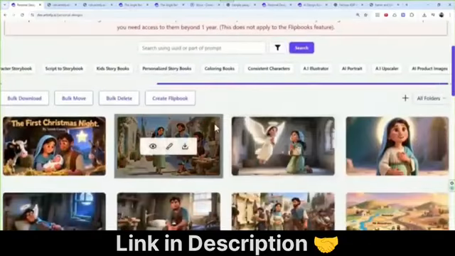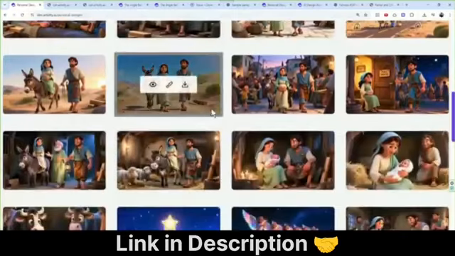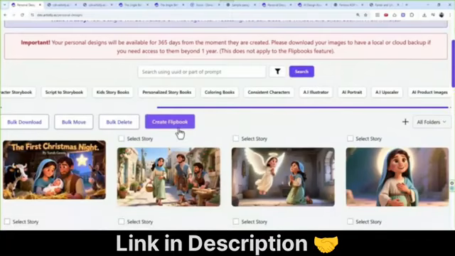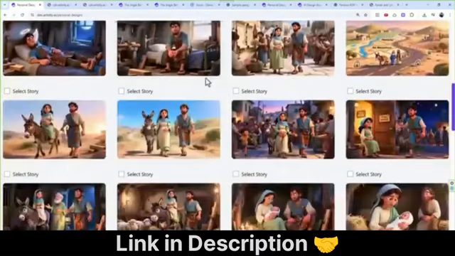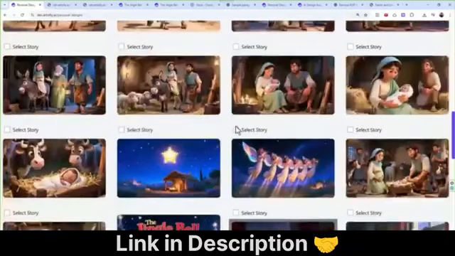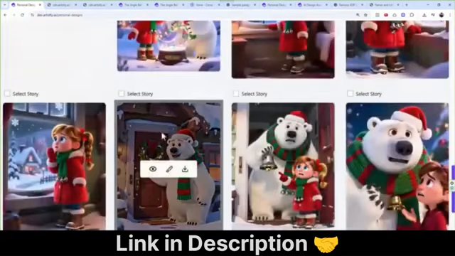As you're probably aware of this workflow, I've created these images using the storybook feature. Now what I need to do is click on create flipbook. Then I need to click on select story, right? I can either select this story or this one, whichever I want, just to not overcomplicate it.